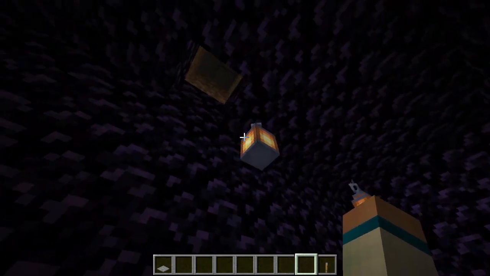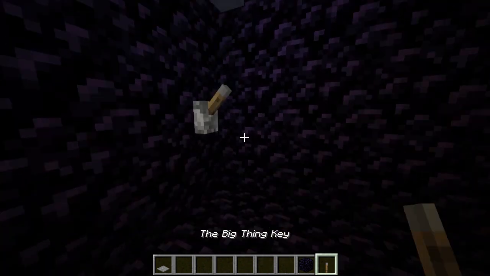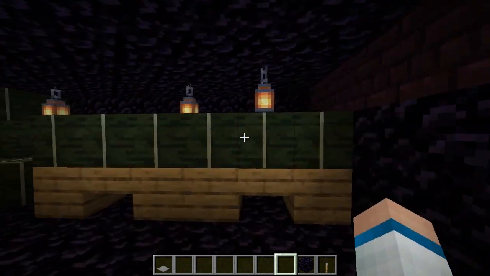Yeah, your lights. Yeah, there was a hole there earlier. And then you put your key right here. And it opens up. You walk in. You grab the money that you need.